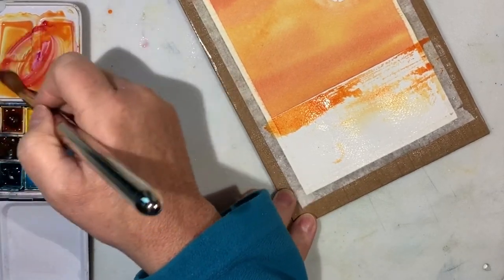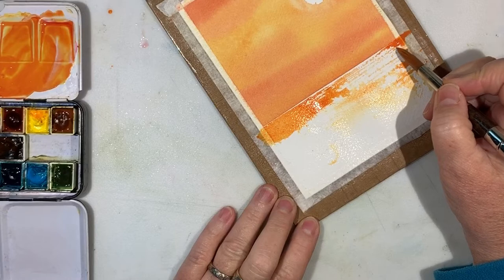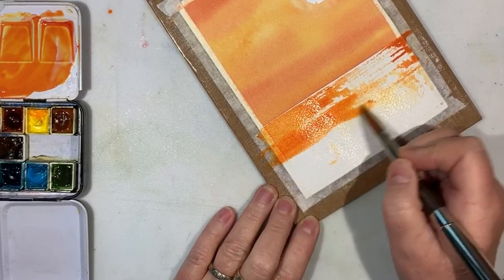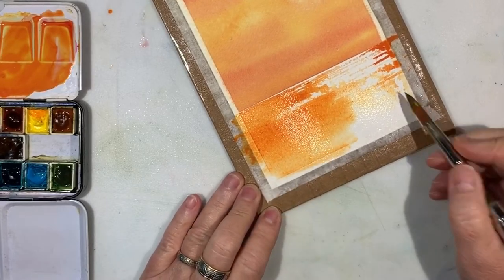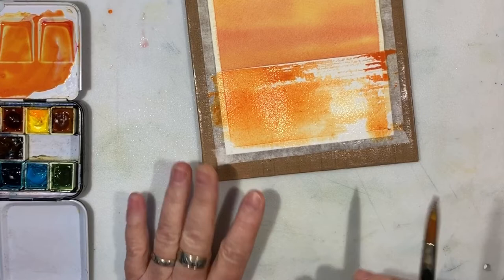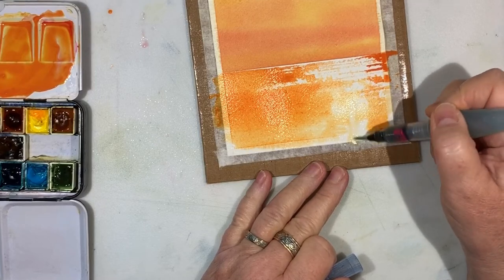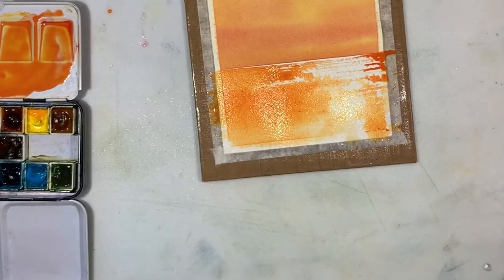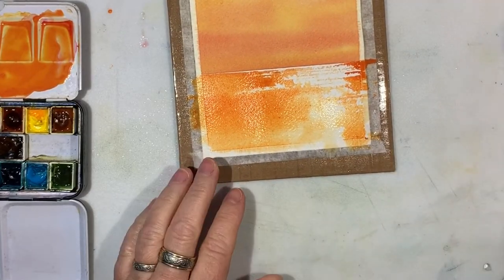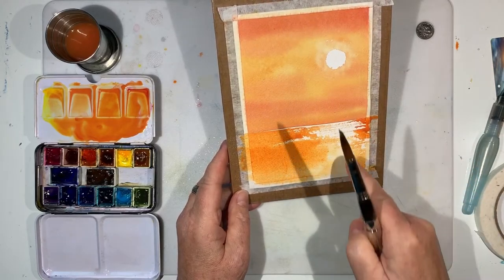It works well to let the water be a little more intense or darker in color than the sky, so I'll meet up with where I have my sparkles. Down in the lower area I want to leave some light below the sun — if you paint over it, you can use a brush with clear water and drag it through there. We want sparkles in the distance coming along the line of light toward us, then fading in the foreground, so the viewer's attention stays up near the sun.